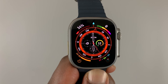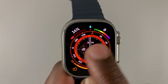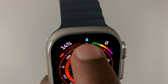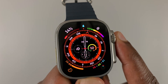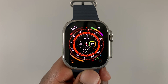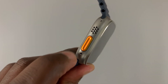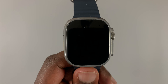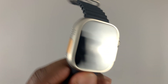The other question is: how do you disable or remove the water lock? Because your watch is not touch-sensitive at this point — it's water locked, and you can see the water lock icon at the top. To turn off the water lock feature, press and hold the crown. Keep holding and it's going to play a sound, and as it plays that sound it's going to try to remove all the water from the speakers, microphones, and all the holes on your Apple Watch. That sound is specifically designed with the right frequency to eject as much water as possible.